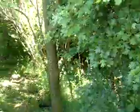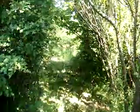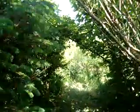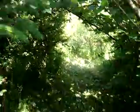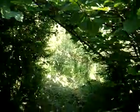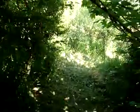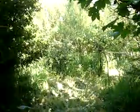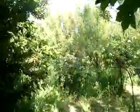But I already have a wee tunnel effect down in here, and I'll squeeze along it if I can get in here without falling back down to the cement. There we go. It's very nice in here. I like this very much. And it's just growing overhead, and any time any branches come into the way, I push them up or cut them off or tie them back and round, and that's how I've managed to get this effect in here. Very, very nice. There's lots of birds in here already, and they're all nesting this year.